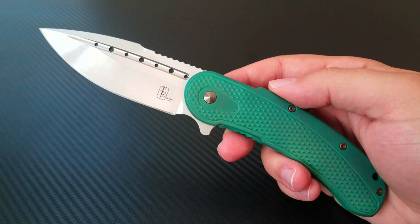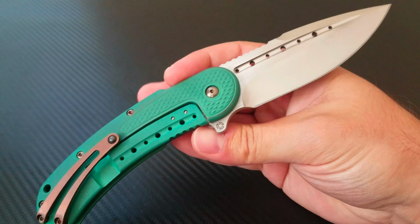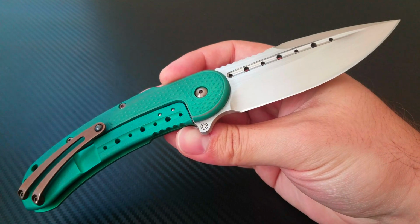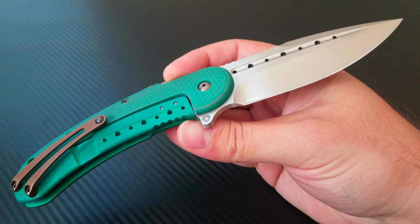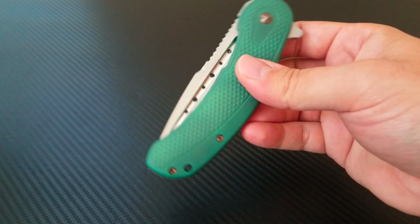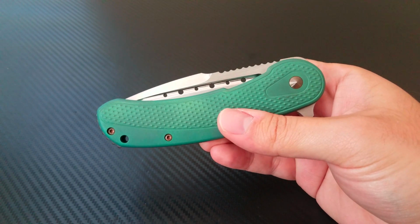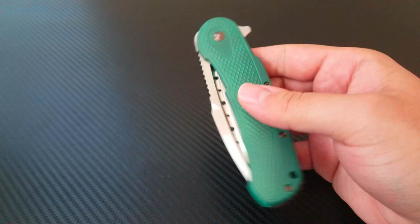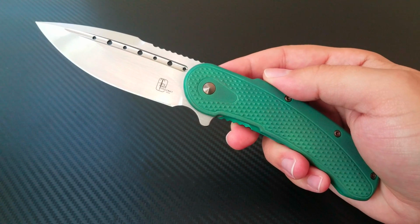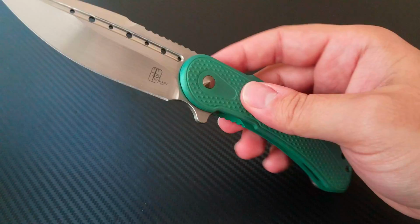As a YouTube knife guy, of course I've seen Jim Skelton's videos and how he raves about his Bodegas. And they're great looking knives, and I've always been interested in the Begg knives, but I've been unable to get them because the customs are multiple thousands of dollars. They had the field grade Bodegas, but those were also a bit expensive. They were over $1,000, and they were still really nice and very user friendly. But now these are a full production line being produced by Riot Knives out of China.